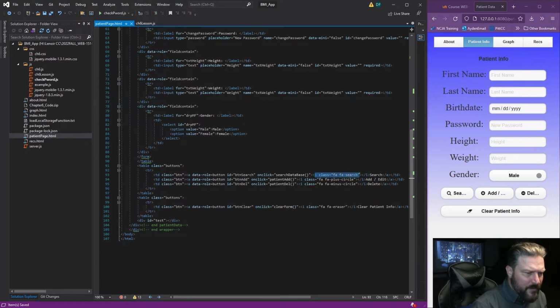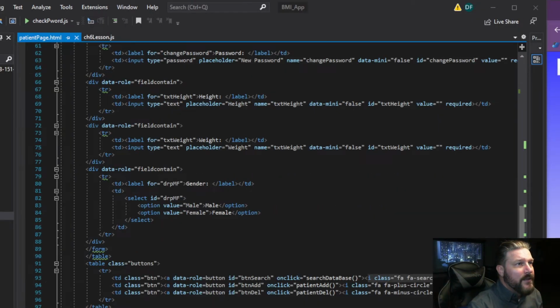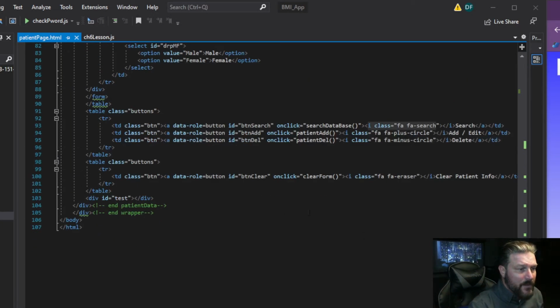Don't worry about, I know you're probably looking at my stuff, if you can even see it because I didn't zoom in. You're probably looking at mine and you're seeing these I-classes and all that stuff. These are the icons. You don't have to have those, so don't worry about them. I know mine may look a little more confusing, but just focus on these on-clicks. And you should probably have an ID just because that way you can reference the button later if you choose to.